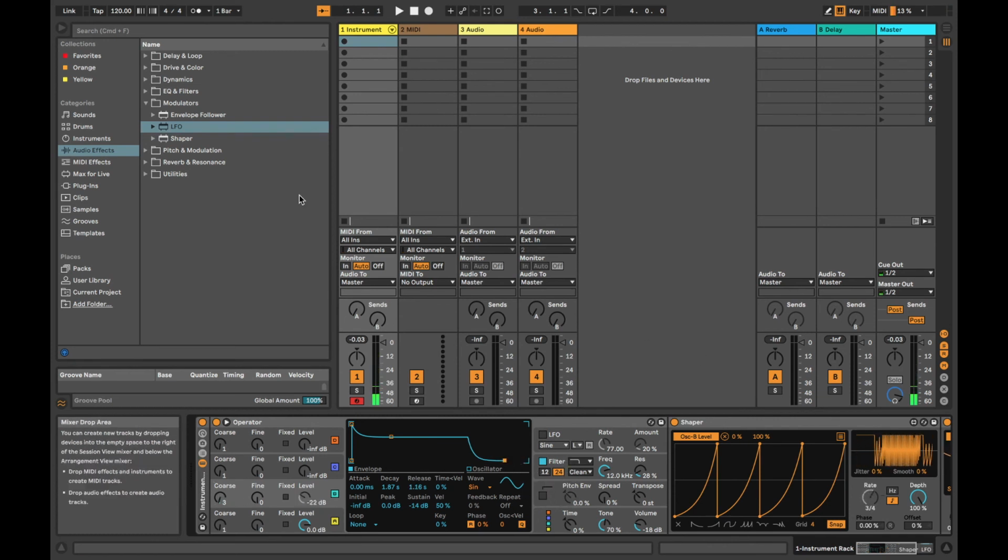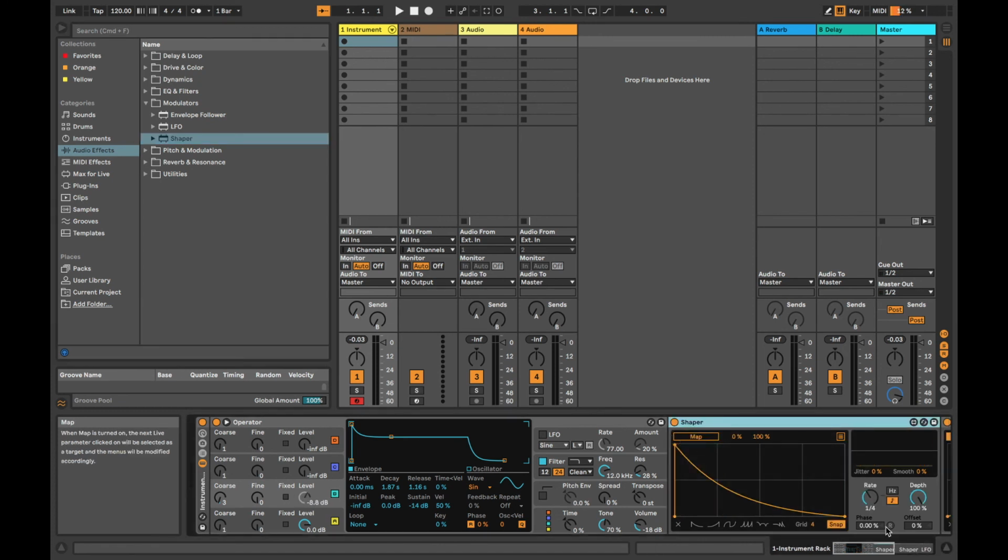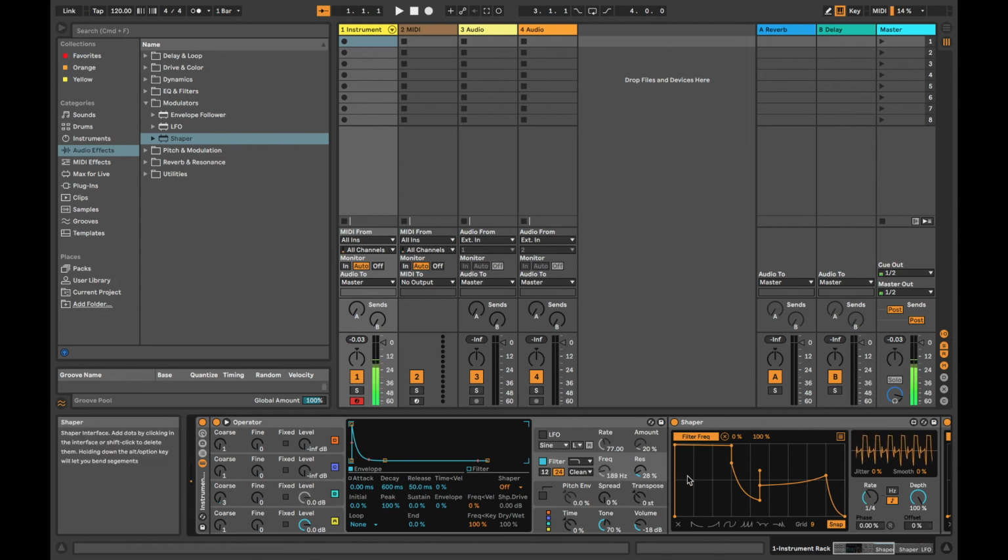And we're going to do, let's do another shaper. And let's do, just going to do my own thing. I thought I was pressing the, and then we map that to the filter maybe.